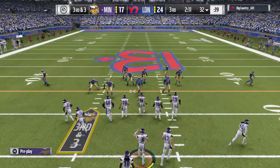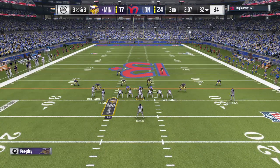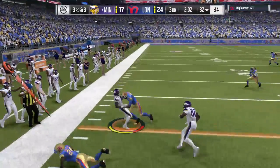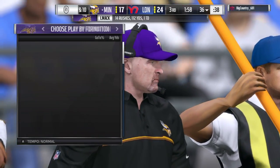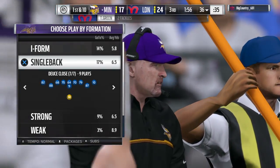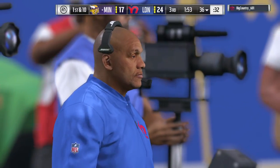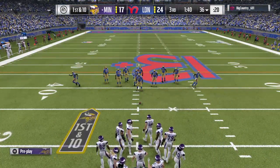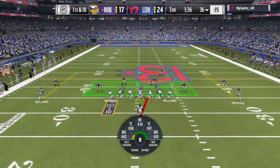So 2nd down was a run play. Now let's see what they do on 3rd. Now they'll run it on the toss. And he's able to get the first before he's taken down at the 36. It's a gain of 4 there, and it gives him a new set of downs. Well, partner, they might want to tear up their scouting reports a little bit here because they just broke tendency. 3rd down, you don't ordinarily see a toss. They ran it really well and picked up the first down.